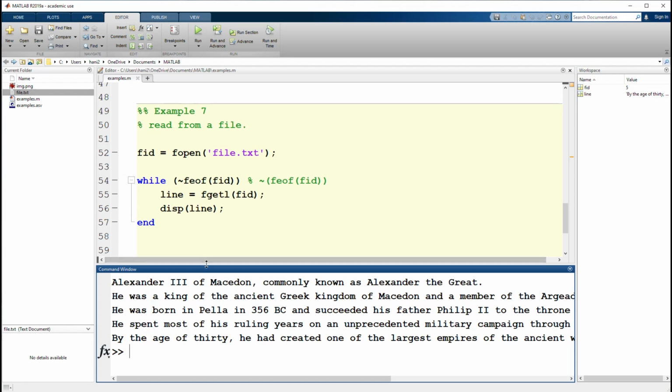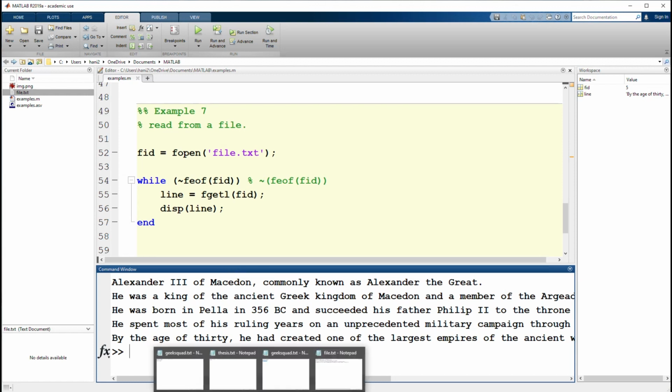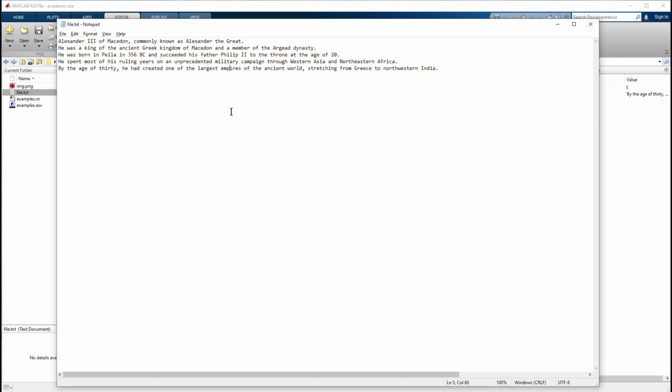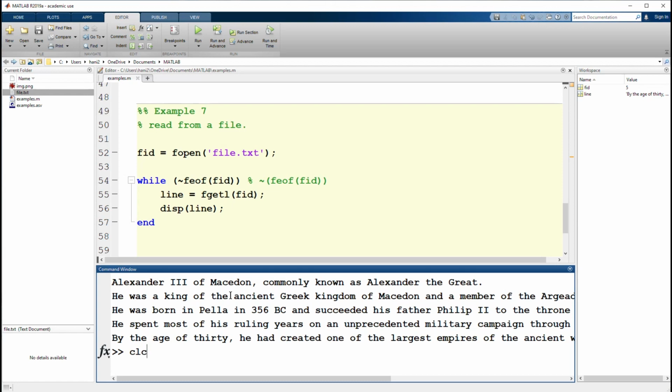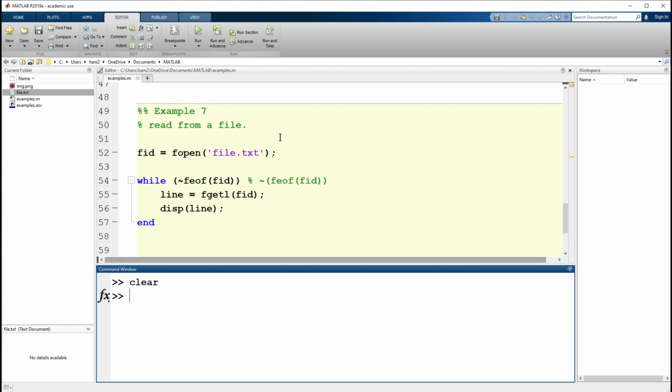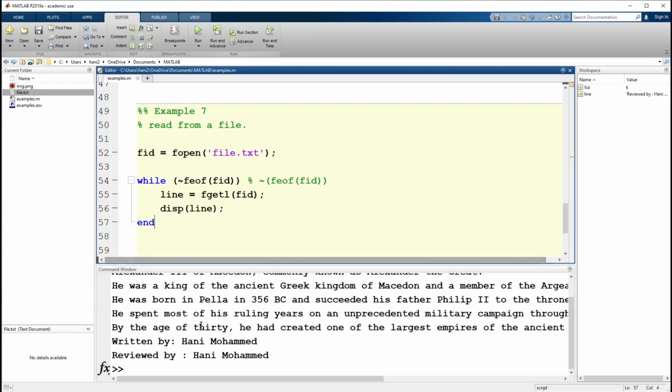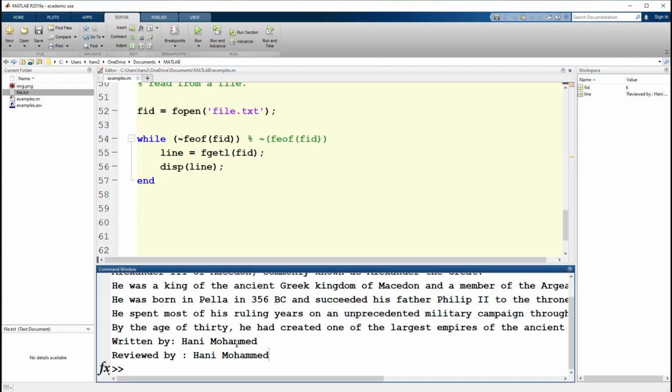Now we want to test if this code still works if we add more lines or not. Let's say another student is providing another text document and we want to read all the lines in this text document. Let's just update the text file. I'm going to write here. So we now have 2 more lines. So let's see if this code is robust enough to run correctly with the change of number of lines. So CLC and clear, and then let's run again. So yes, we have these 2 lines added.